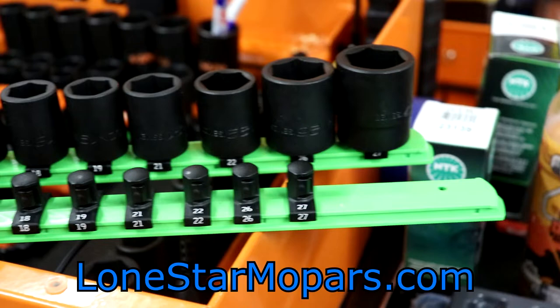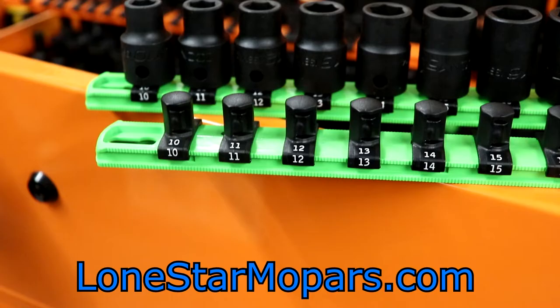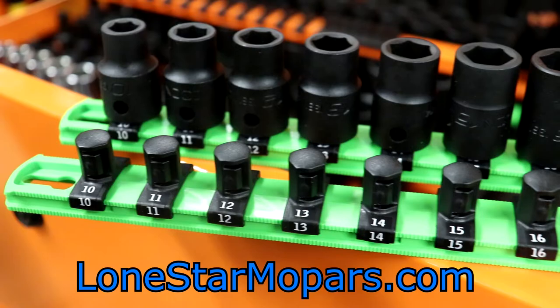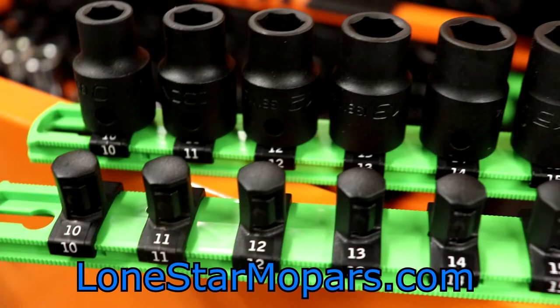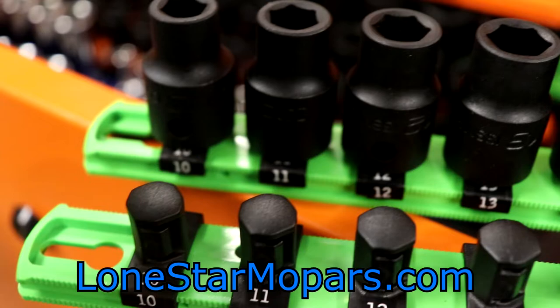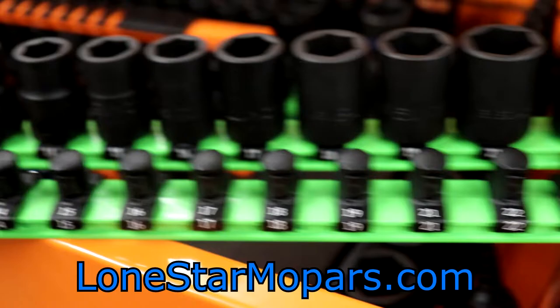Check it out — we've got it populated with our brand new shallows from Icon. 27, 26, 22, 21, and then 19 down through 10. We've got the other rail ready to go for the deeps that were sitting on the orange rail. The locking keyhole — I always want my small number on the left. Some people like 27 down through 10, but I read left to right. I read numbers 1 through 10. You can also just flip the socket boss around — it all comes down to personal preference.